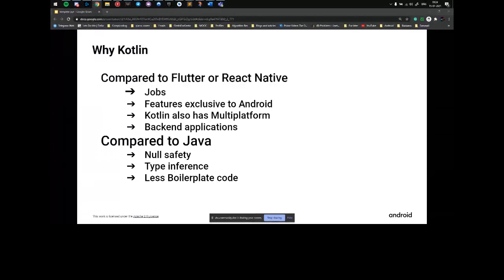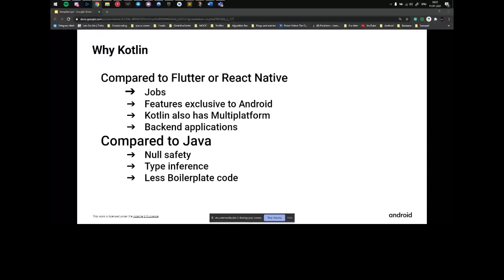Second thing is type inference. We will see that in a few minutes. What it means is that in Kotlin, you don't have to explicitly tell which variable is which. You don't have to specify the data type of the variable every time. Kotlin will do that for you. You just have to provide it data, and it will identify the data type itself. And because of all of this, it has much less boilerplate code compared to Java. Boilerplate code means excess stuff.